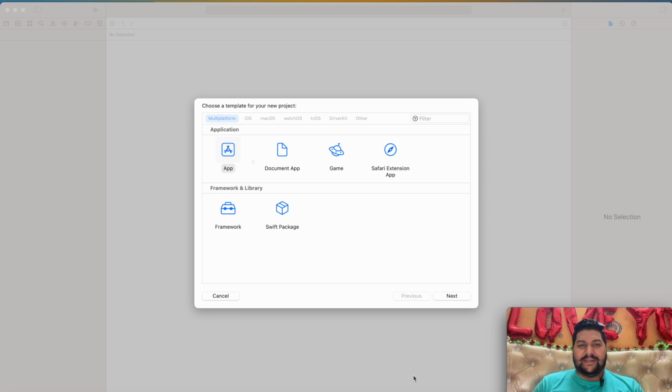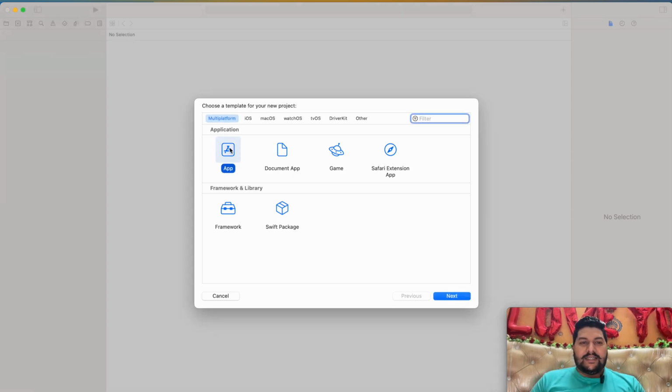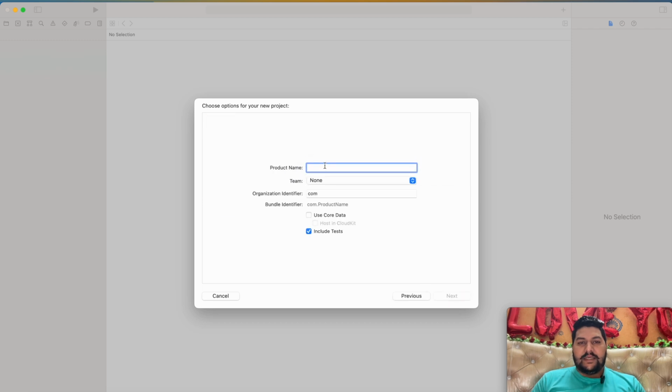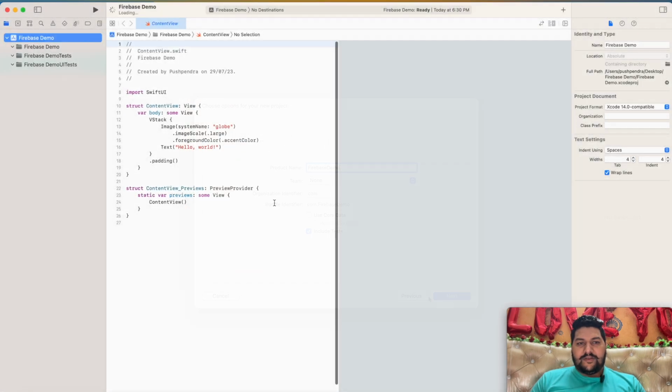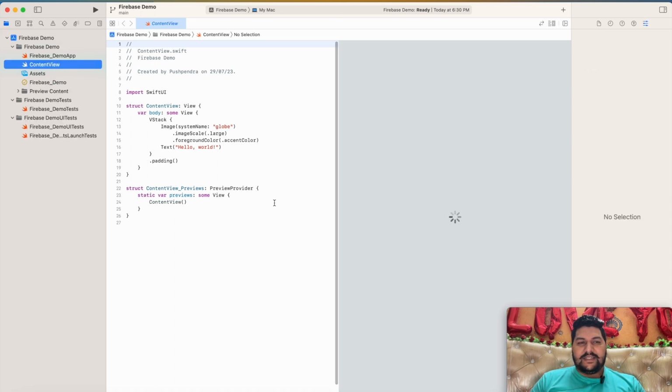Okay, let's begin. So here, as you can see, I have just created a new application with multi-platform. Here we have various operating systems for creating the application. So in this video, I'm going to use multi-platform. Click on next. Here, give the name of your project. Maybe you already have a project with you, so you can give your own. So I have successfully created the project in my Xcode.